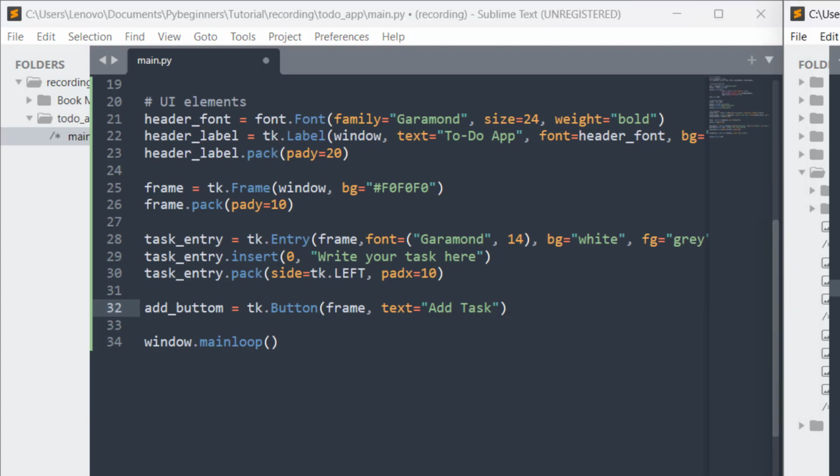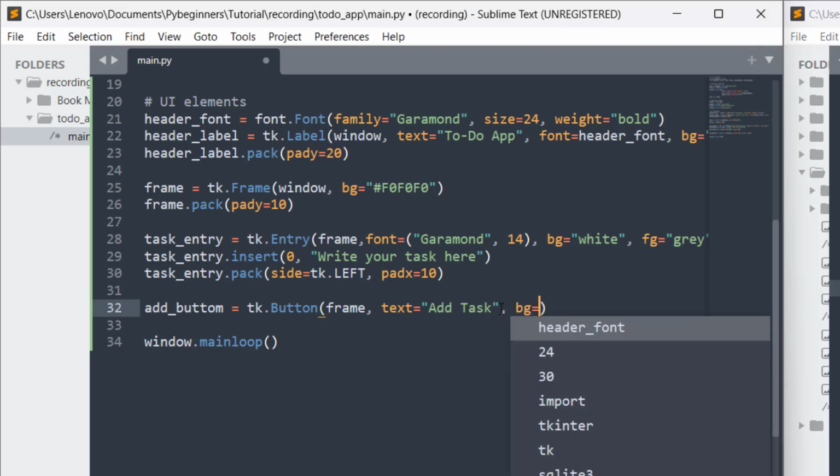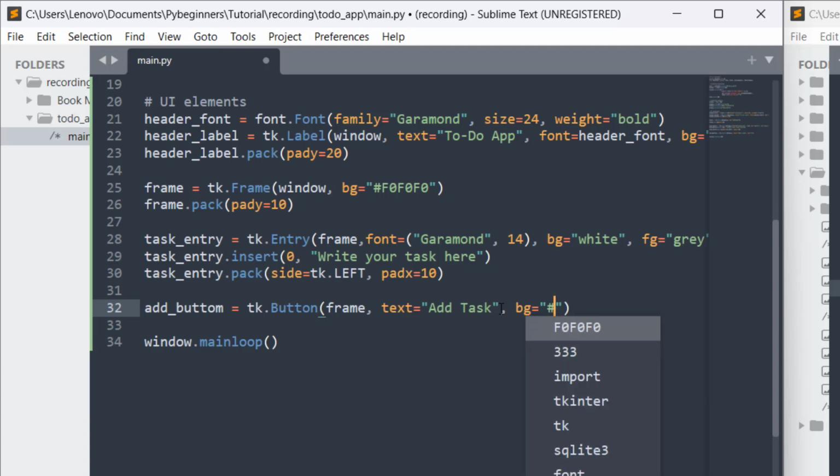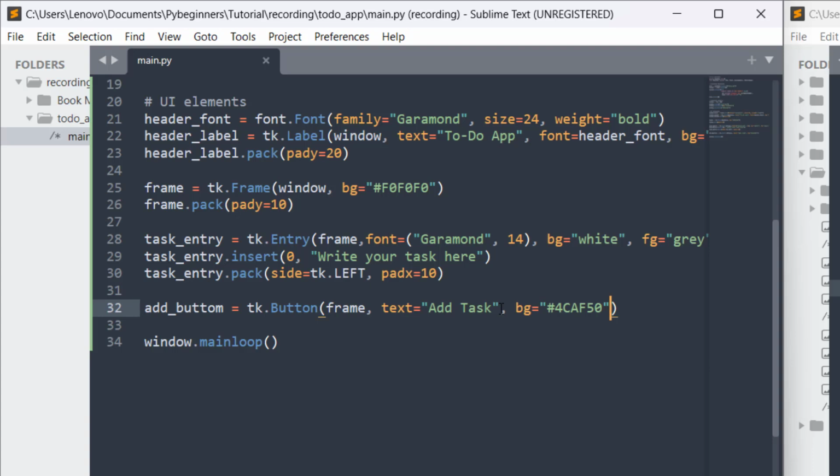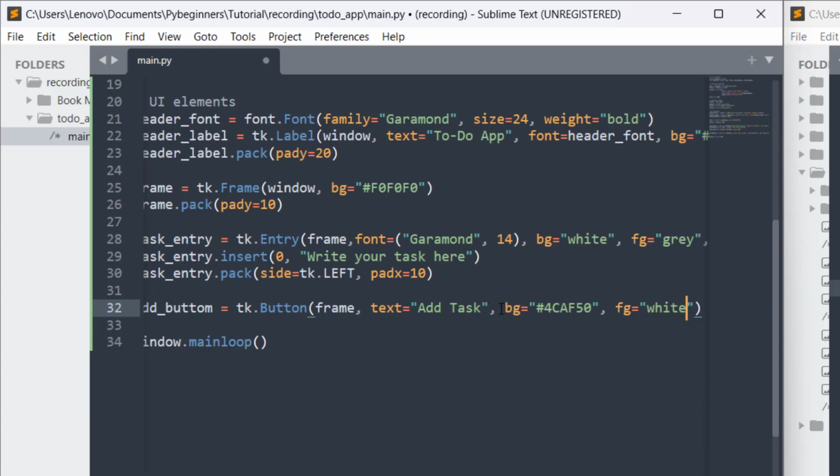And after that, let's give also some bg, some background color. Let's say bg will be equal, I'm gonna use these colors here, Cardinal, capital C, capital A, capital F, 50, save. And for the fg, font color, fg will be equal white.